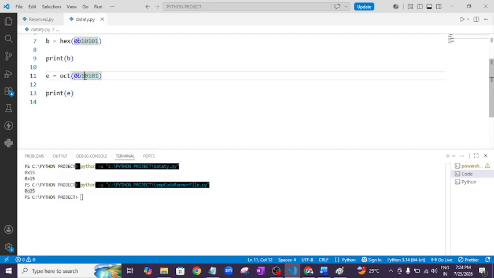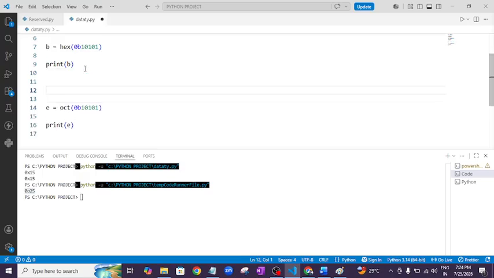Some people are saying, sir, you are converting base. Yes, sir, we are converting base. Say d equals binary of this thing. Once we do binary of this thing, it is going to give you the binary number.